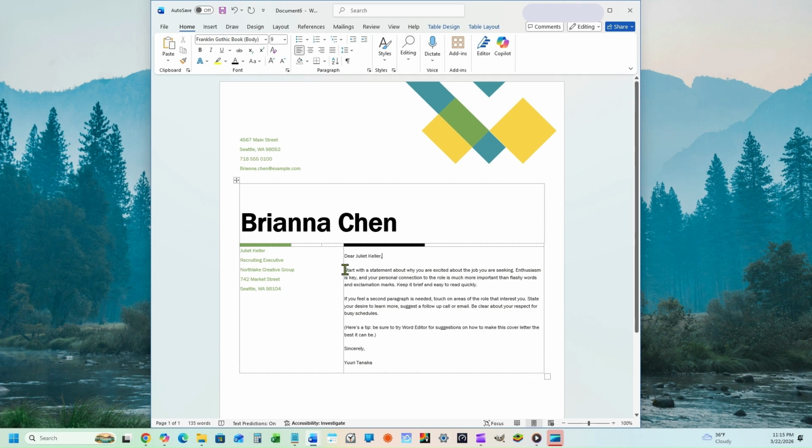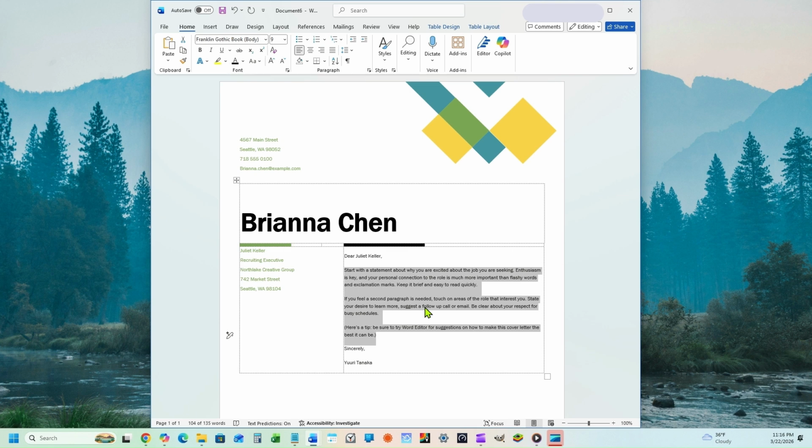Before you begin writing the body of your cover letter, it is important to understand its purpose. A cover letter is not a repeat of your resume. It is not a list of job duties, and it is not a biography. Instead, it is a short narrative that connects your skills, your experience, and your interest in the role. It explains why you are applying, what you bring to the position, and how your background aligns with the needs of the company. The tone should feel personal while remaining professional and focused. The goal is to give the recruiter a clear sense of who you are and why you are a strong candidate without copying the bullet points from your resume.